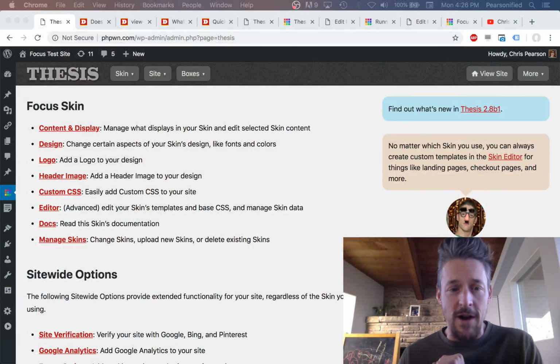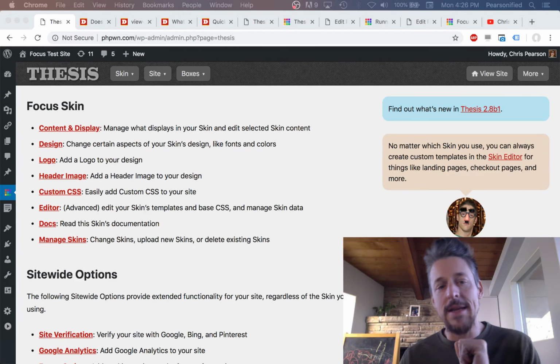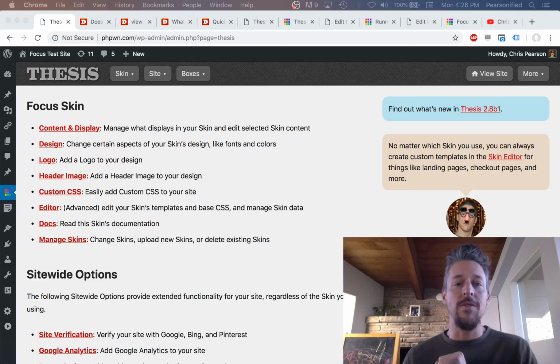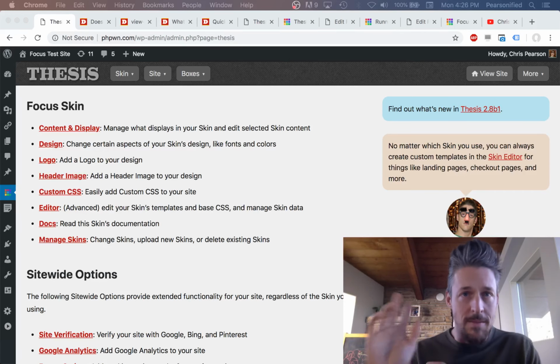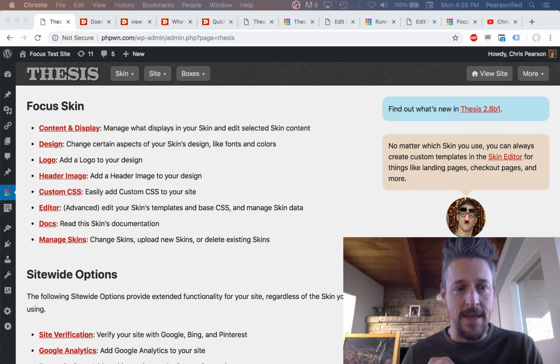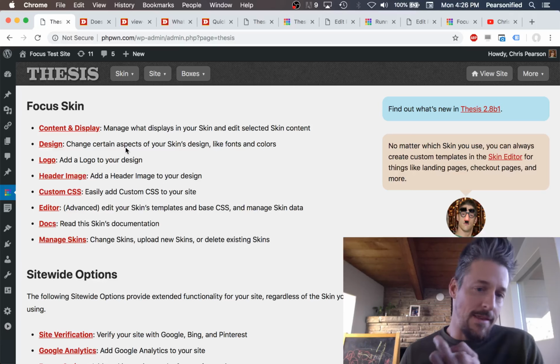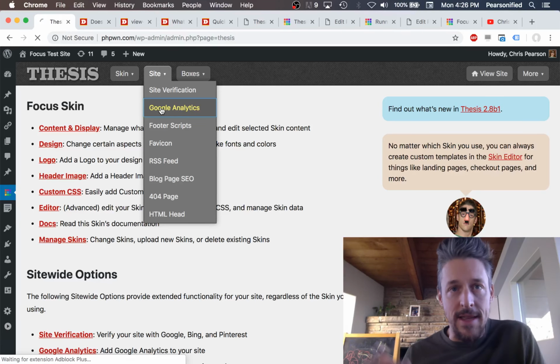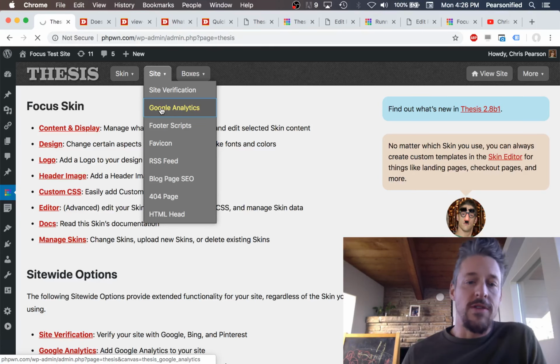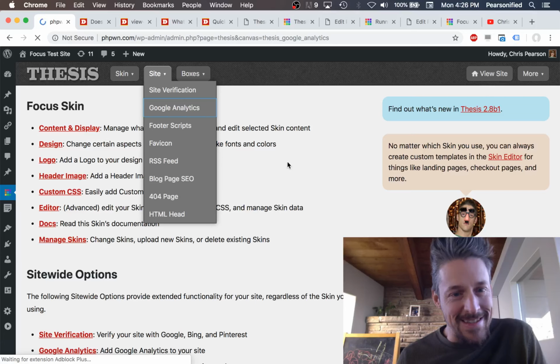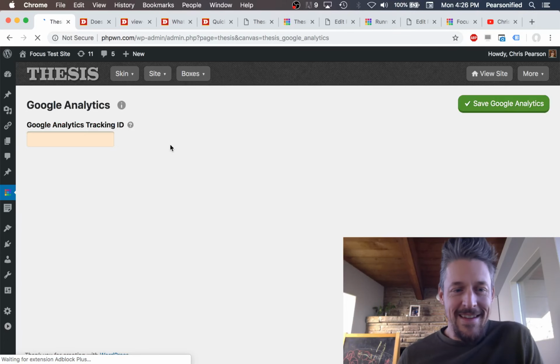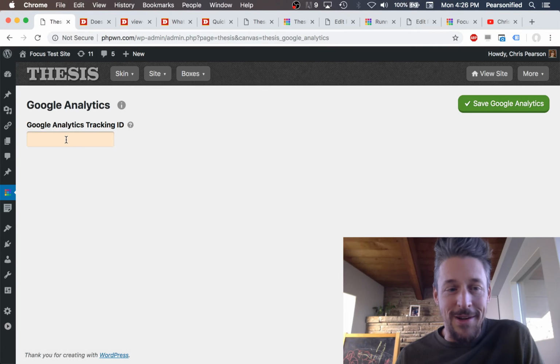It all starts with setting up your environment, and we'll look at that first. The first thing with setting up your environment is setting up stuff like Google Analytics, domain name verification, stuff that says, hey, I'm a website, come look at me, look at my stuff, put me in your search index, that type of thing. And the most fundamental aspect of this is setting up Google Analytics. Focus gives you a very easy way to set this up. All you got to do is input your Google Analytics user ID, hit save, and boom, it gets integrated.